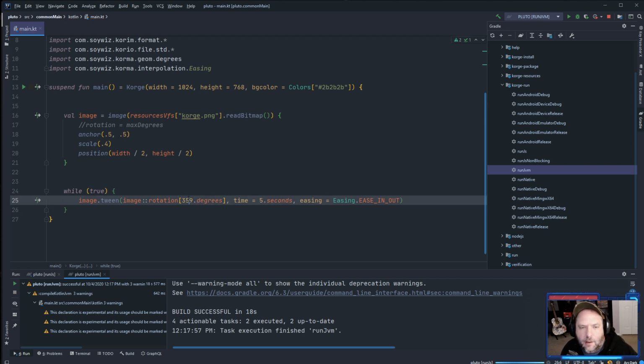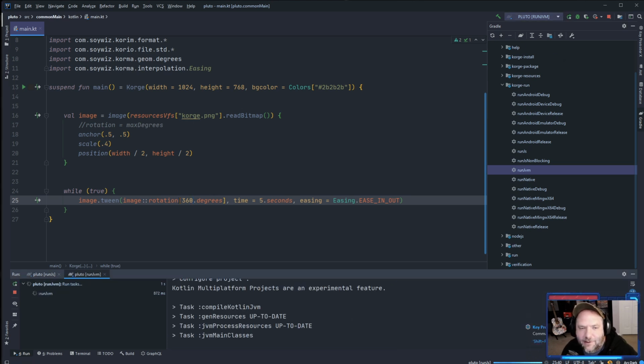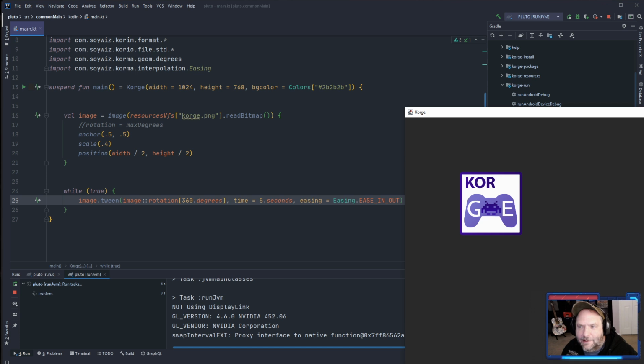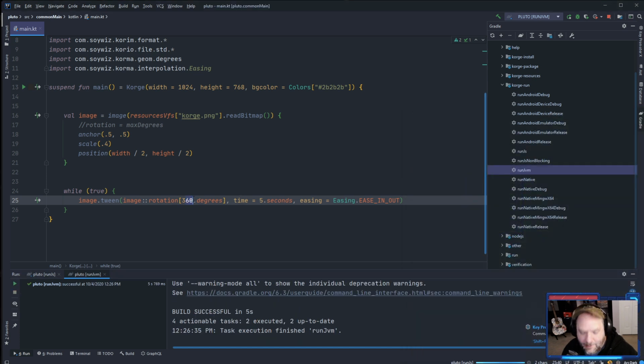Alright, let's try that. We'll see 360 degrees. What will happen? It's a dumb thing to do. It doesn't make sense, but 0, 360, same thing. Yeah, okay. If I did 359, I wonder if I'll go to the left or to the right.